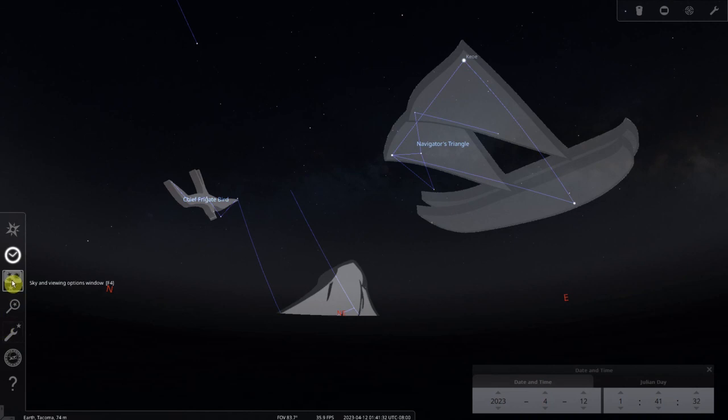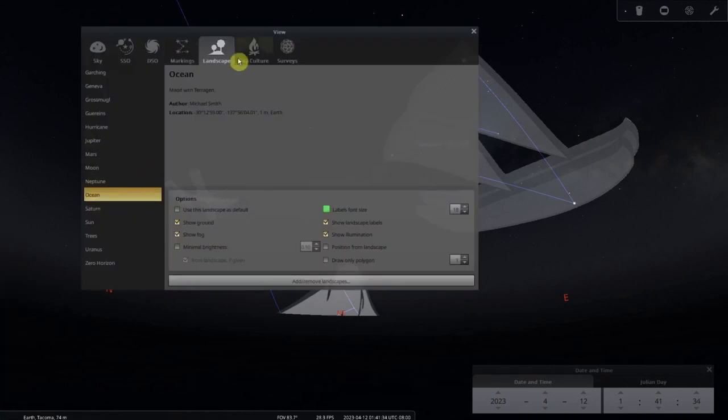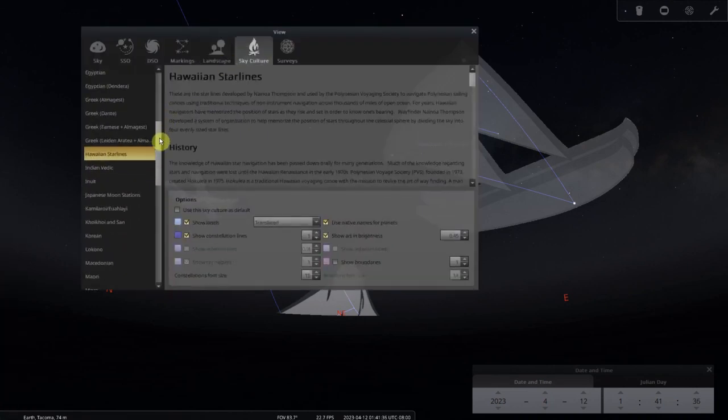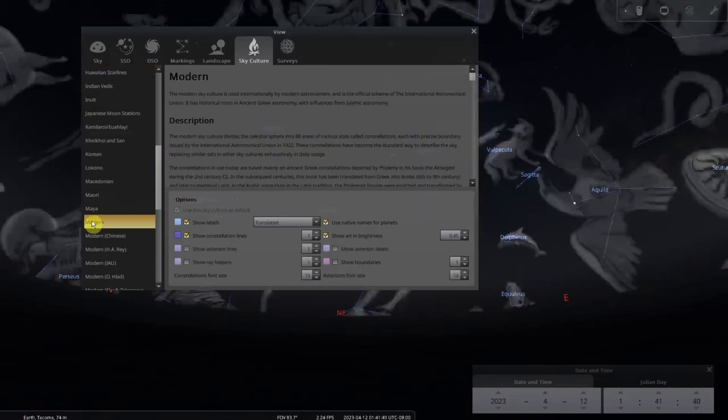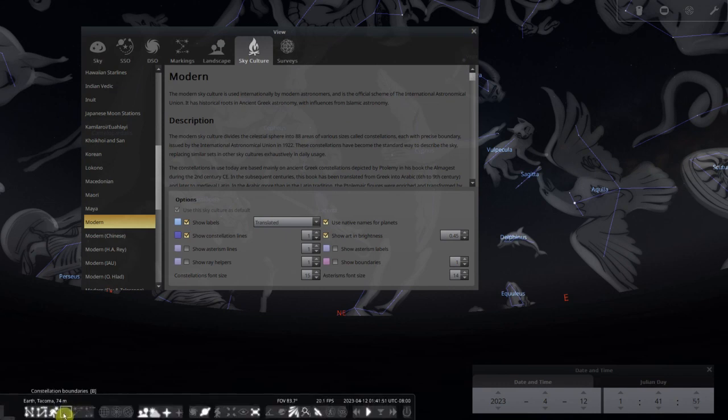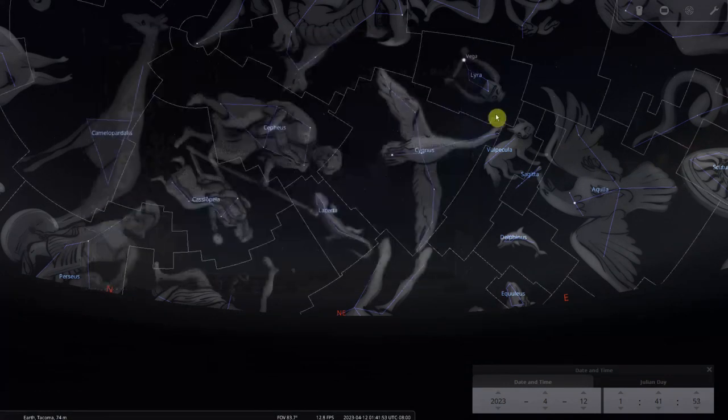And then to put things back, you would just come back in to Sky Cultures, and you can go down to where it says Modern. And that should reset things back to where you started with kind of our default International Astronomical Union set of stars. And with their borders on, we can see those 88 regions in the sky. Okay, so I hope this has helped and given you a chance to get in, change some things up to make them work for you, and have a little bit of fun.